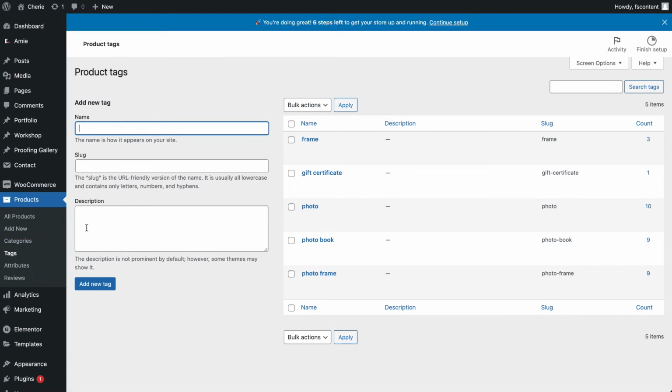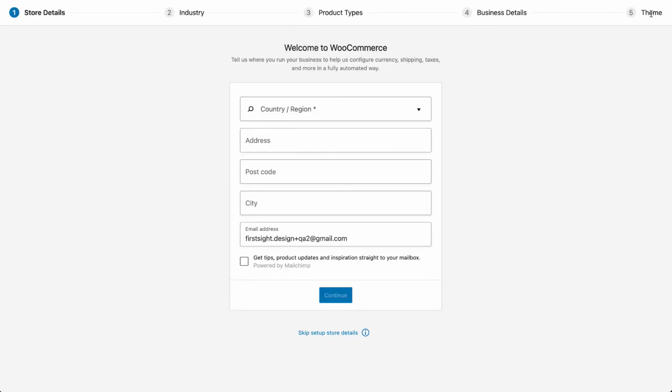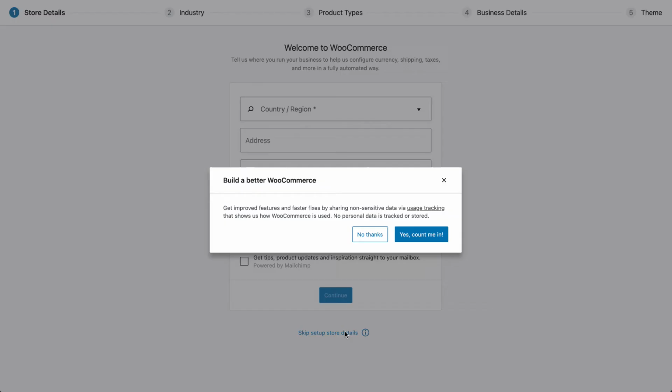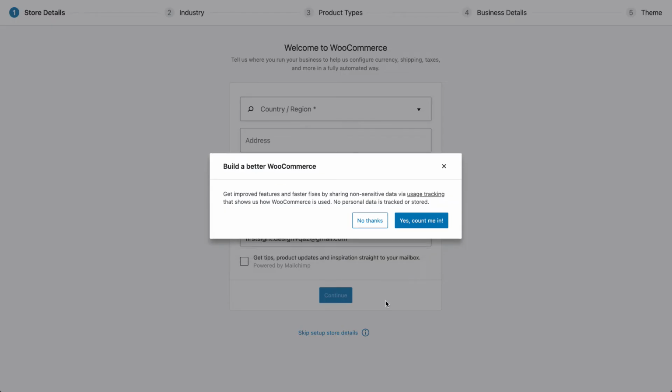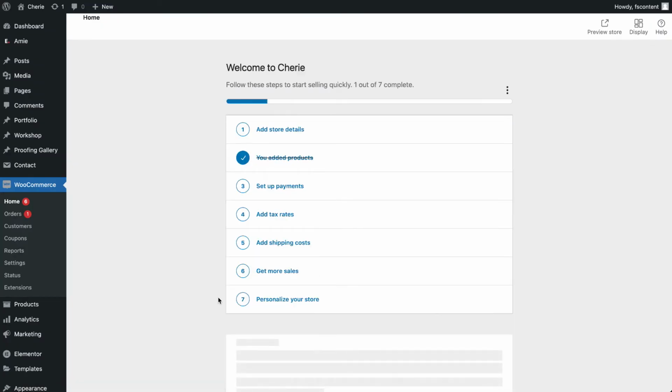If you want to change the currency or set up delivery methods, you have to set up your store details right here, or after that, or if you've skipped that part, you need to go to WooCommerce settings.